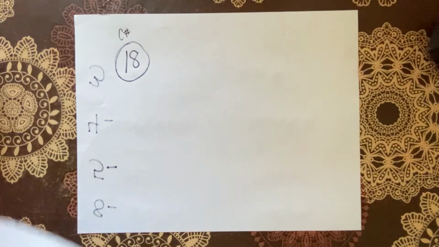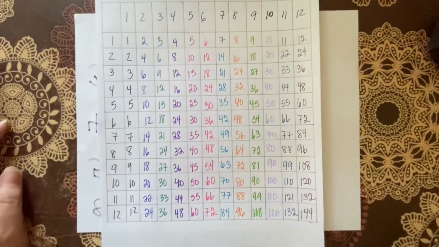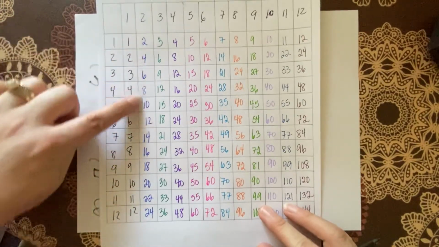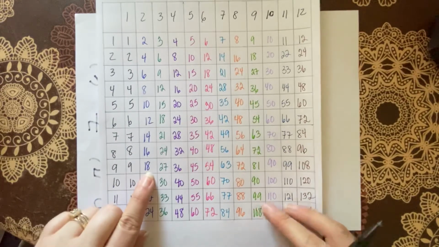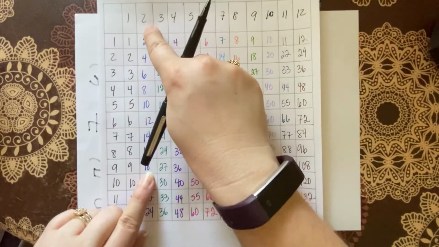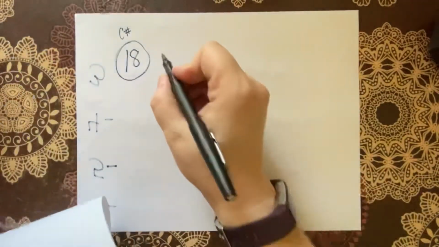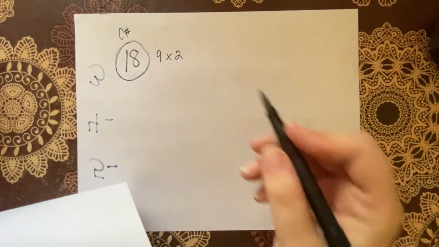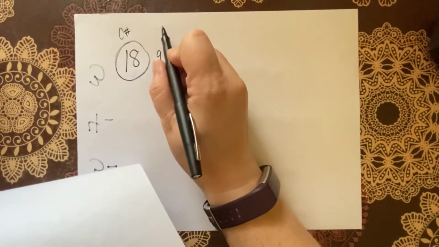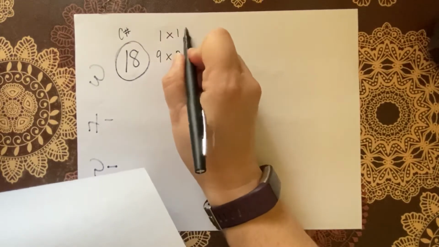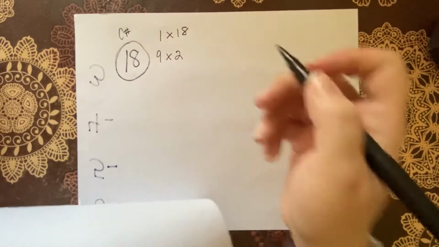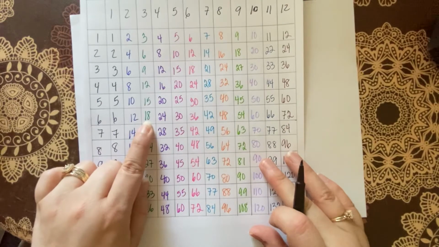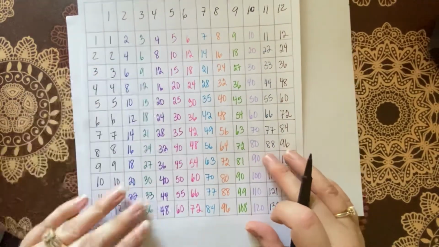So I'm going to look at my chart, and I'm looking for the number 18. I don't see an 18 in my first column, but looking at my second column, I do, right here. Well, that's 9 times 2. So I'm going to write that down so I don't forget. I know that 9 times 2 is 18. And also, I forgot one important one, because remember, every single number has 1 and itself as a factor pair. So looking at my chart again, I'm looking for 18, and there I have one. That's 6 times 3.